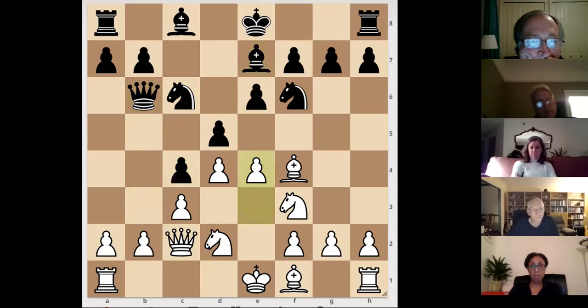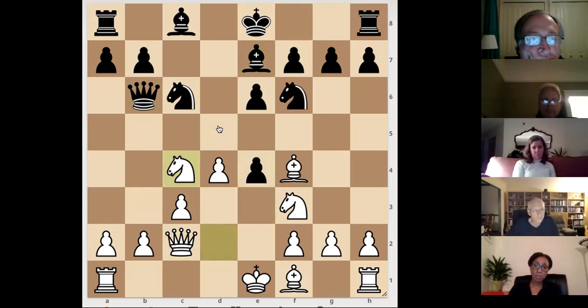Okay. So now, this is another way to undermine the pawn chain, right? So you're trying to create like a little pawn weakness here. So e4, take. Okay, so that's interesting. Yeah, so you can take with the knight. That's nice. Now you're hitting the queen, and now you got doubled pawns here. So that's pretty nice, right?